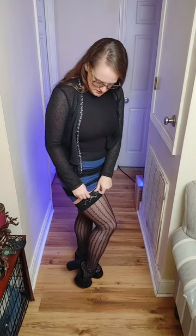So I wanted to let y'all know, if you do buy these from, well, anywhere really, with thigh highs, they have this little stickiness right here. So you have to make sure this stickiness is gonna stick to your skin really well. So by doing that, it needs to be like hugging your thigh. So I would suggest you pull it up as high as you can that's comfortable, and then try to get it to stick really well.